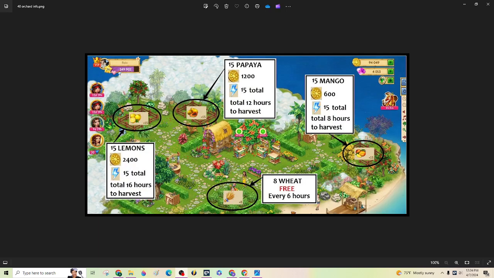All right, next, the orchards on Plant Kingdom. There are 3 of them, and this one is lemon. You've got papaya over here and mango, and the details for that: 600 coins to plant. It's 15 total to get a full round, but it's 5 to plant.